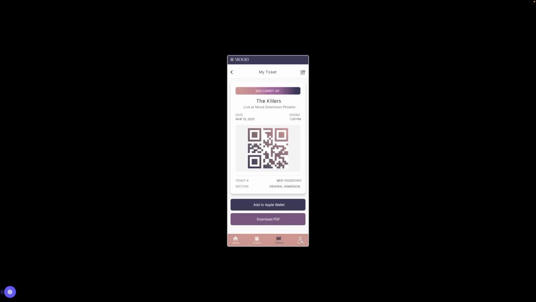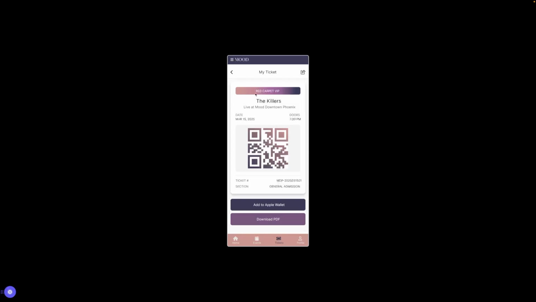Before we proceed further, let's just touch upon what you've seen so far. We have the red carpet VIP label on this example for the Killers event. It is designed to be eye-catching, enhancing the perceived value of the prepaid tickets, a feature that appeals to both social users of our personas and those seeking a premium experience.